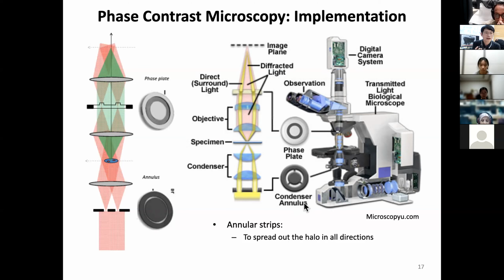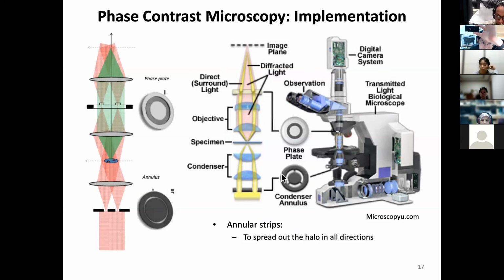So remember the microscope I showed you previously? In fact, there's this ring over here. It shows PH2, PH1. Let's take it out. I'm going to show it to you. Look at that. You see, there are annuli, two annuli. There are two because there are two different kinds of objective, PH1, PH2, depending on that. That one's linked to this condenser annulus. I hope this one is obvious to you.